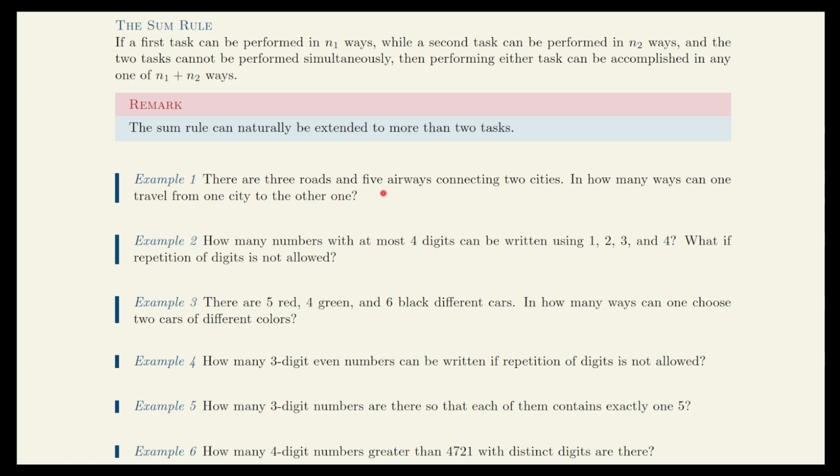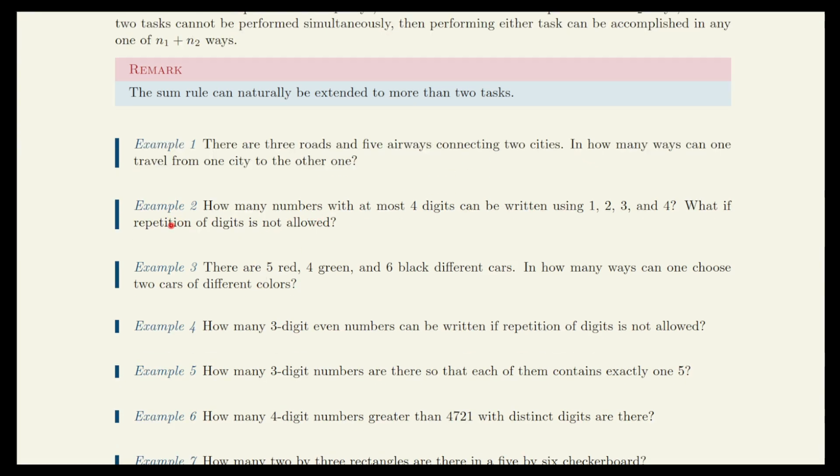There are 3 roads and 5 airways connecting 2 cities. In how many ways can one travel from one city to the other? So what's the answer? 3 roads and 5 airways, so 8, yes? Is that right? That's it.